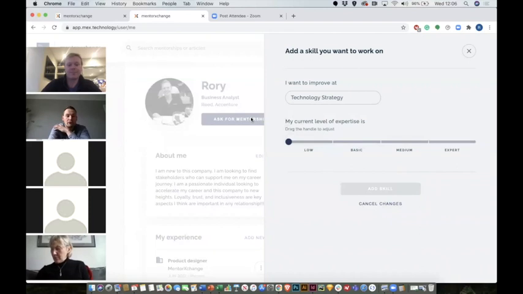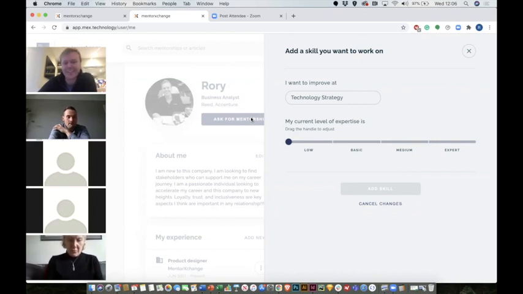Yeah, and what I've said, Rory, if people desperately have a skill that they want to add, just message me and we'll discuss whether it fits into one of the existing criteria or it's something that we add. Yeah. But we can make changes to that. It's just we didn't want a whole free-for-all with everyone using 10 words to describe the same thing.